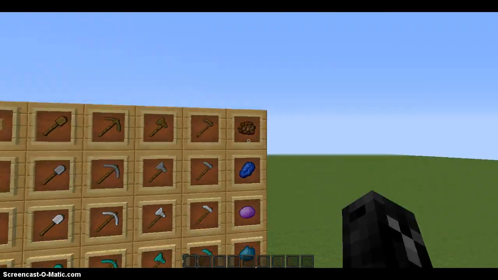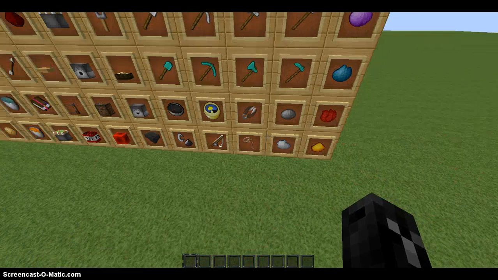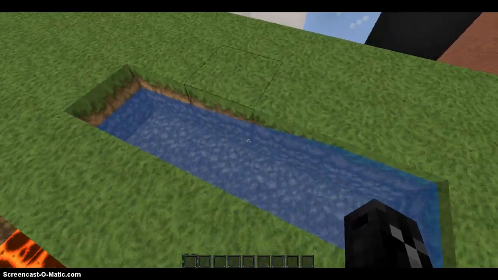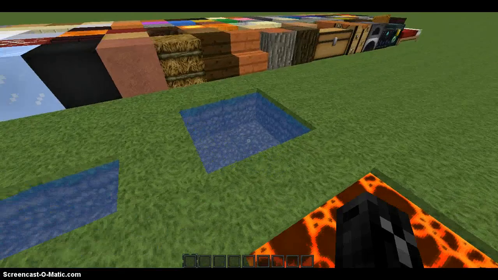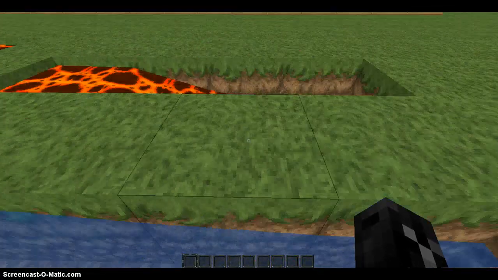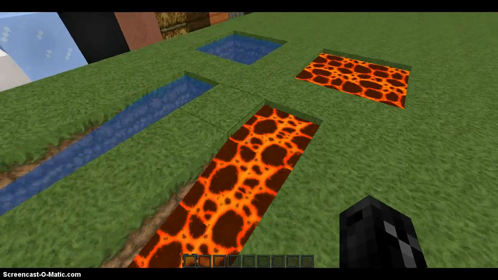And I just put in random walls or dyes because I had nothing else to do. So yeah. And so that's what the water looks like. Pretty much the same. This is what the lava looks like.